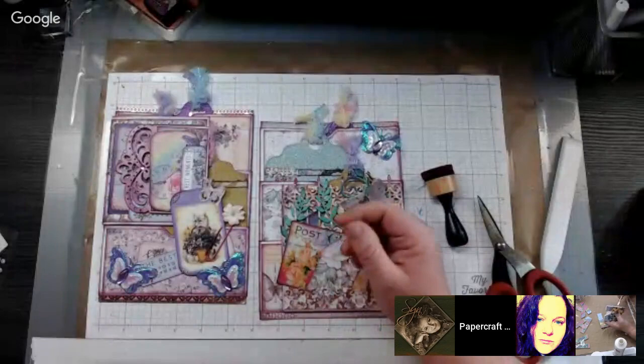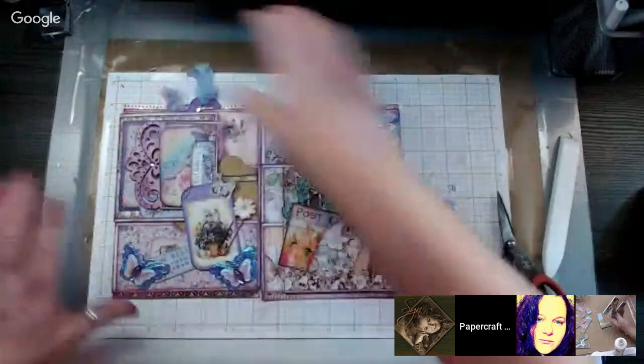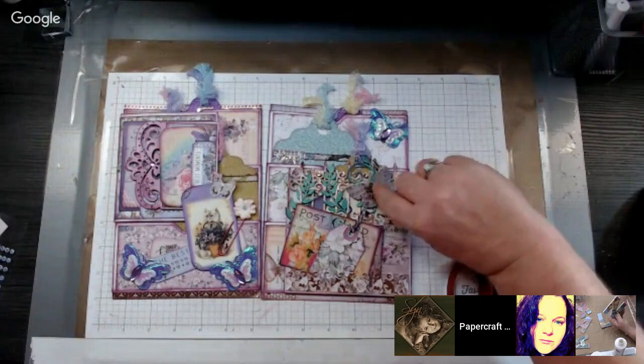Thank you, Delise. I don't want to overdo this. I think this is busy enough. I don't want to put any more stuff on it. But I really think this butterfly needs some gems on it. Maybe some pink ones. But she doesn't want to bulk it up too much. She's just going to leave it alone.